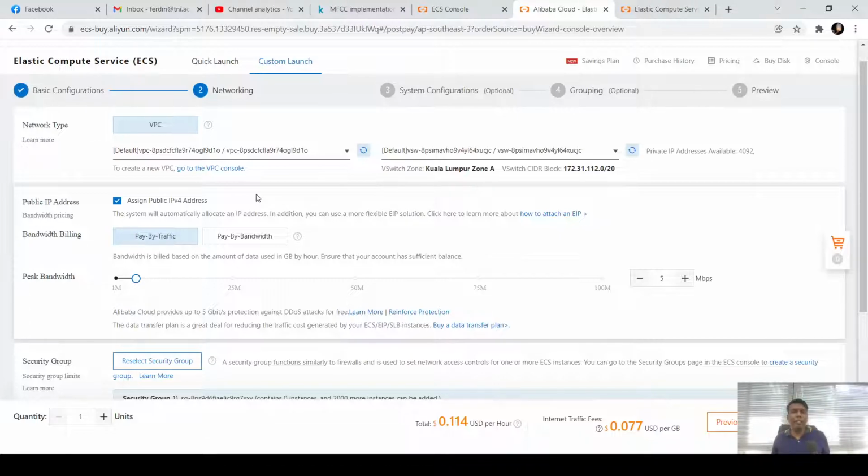So here we can see that there are two types of pricing. That is a total of 0.114. This is for the price of the ECS instance, and here we see something called internet traffic fees. Like we have chosen the ECS instance, now we are connecting to the network, so network resources are also taken. So when we use the internet, that also involves the usage of bandwidth with Alibaba Cloud.